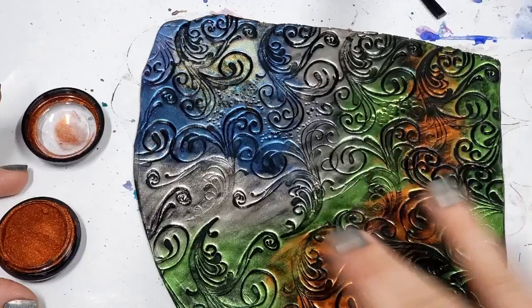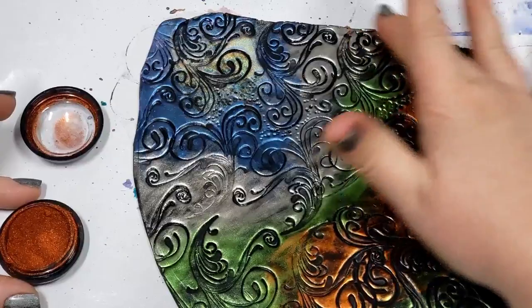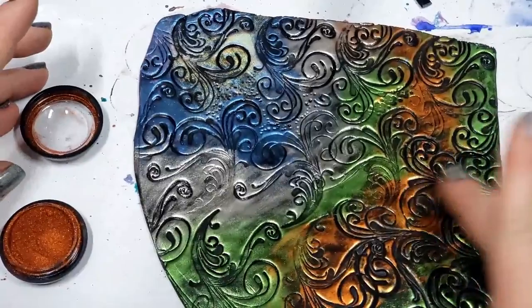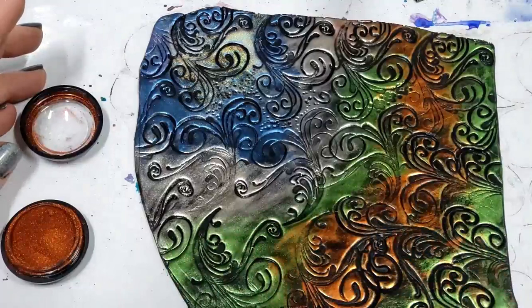Now we can start by just laying the pigment down and then burnishing. And it does get to a point with the clay that it can only hold so much powder, but that can give you some really cool results with just brushing over. And maybe catching some high spots over here in the green where they didn't pick up quite as much pigment as they could have held, I think I was going to say. Very, very cool.